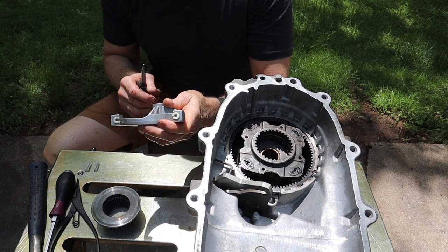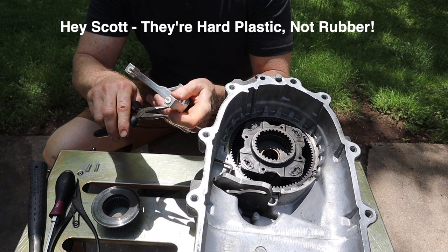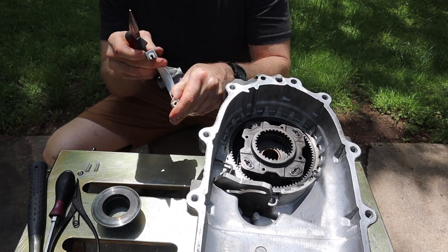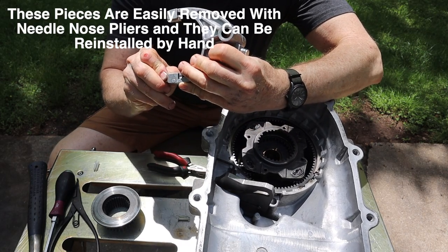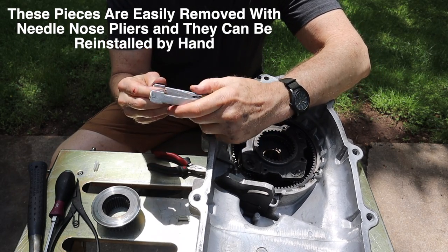Now I have the high-low shift fork, and there are these two rubber pieces or sleeves of some sort, and one of mine is broken. Thankfully, my rebuild kit included some new ones. Let's go ahead and get these out. Or do you do it like that? Let's try like that. Yep, there it goes, like so.